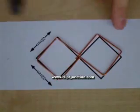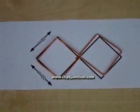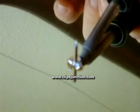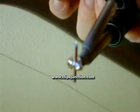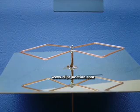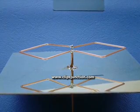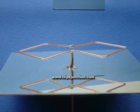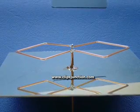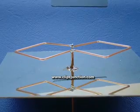I've printed the pattern so it's easy to bend the wire on top of it. Stick the semi-rigid through the metal plate until its center conductor is 18 mm above it and solder it to the plate. Make sure it's nicely perpendicular. The center of the double square has a continuing wire and 2 wires with open ends. The continuing part is soldered to the outer conductor of the semi-rigid, while the open parts are soldered to the center conductor. Make sure the wire is nicely parallel to the plate.